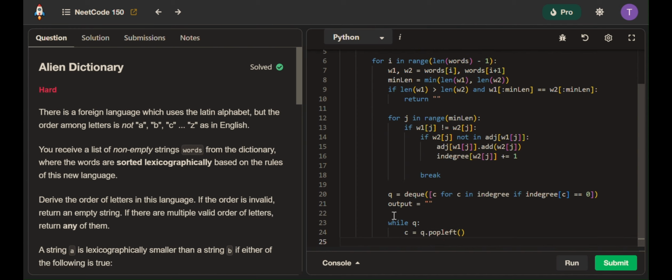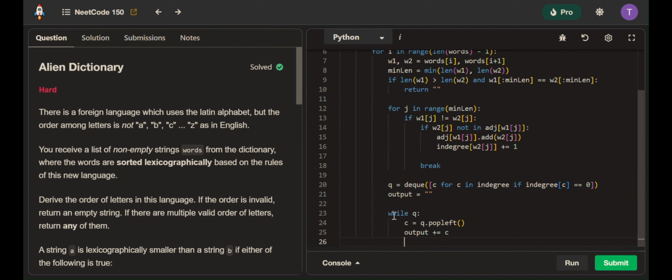All right, so now we know that we have the words that we have to add. So I will say output plus equal that character. Right, and now for all the other words, I will say for other in ADG at this C. So now we know that ADG is holding all the characters that come after this.